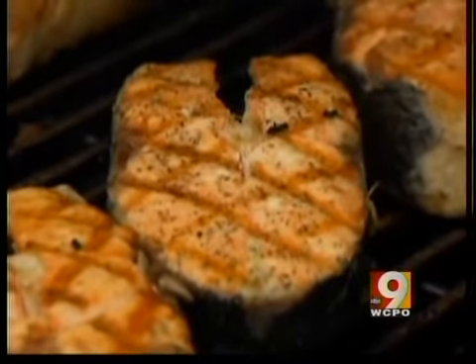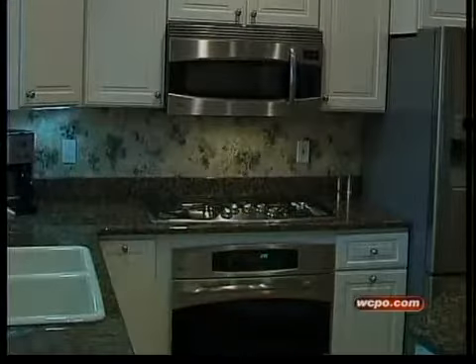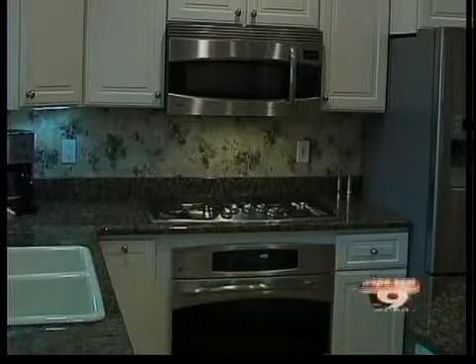Your grill sizzling with food on a hot July evening — that's the absolute worst time to run out of gas. You have people over, you want everything to go smoothly. You don't know what to do at that point. You turn the oven on, I guess. But on a hot day, the oven is the last thing you want to turn on.